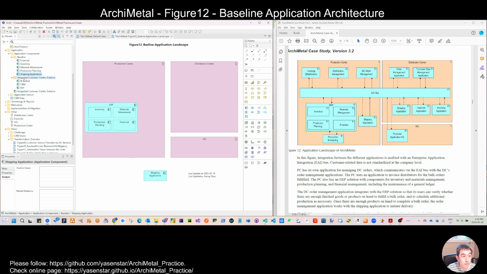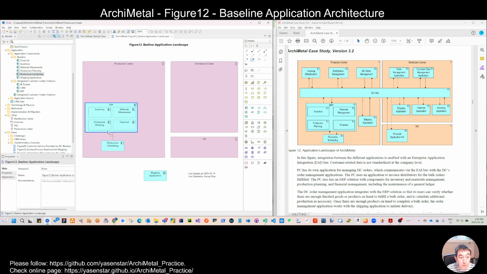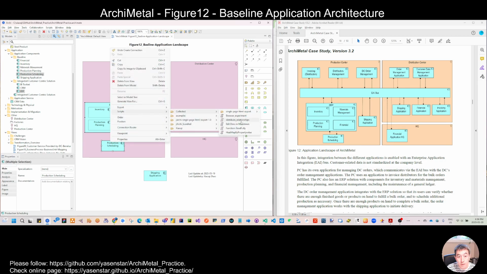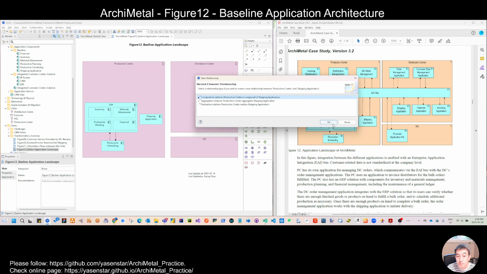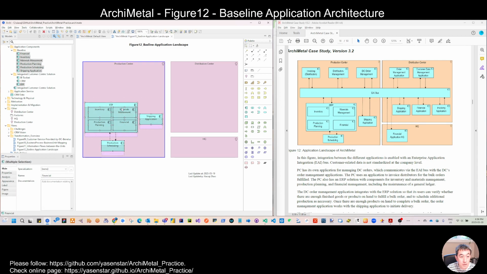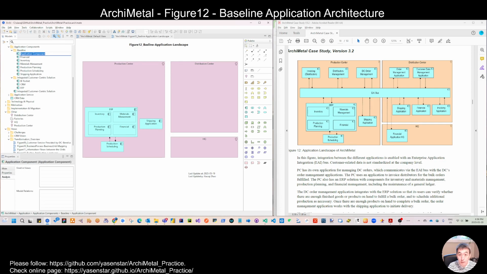Later, on the right we will have another application. Beside the ERP, we will have our production scheduling. We put that inside here, and we're starting to have the flow and make this distribute. Then shipping goes in here, with composition, and we can move those lower. We have some more things: invoicing, distribution, distributors management, and we have the DC order management.